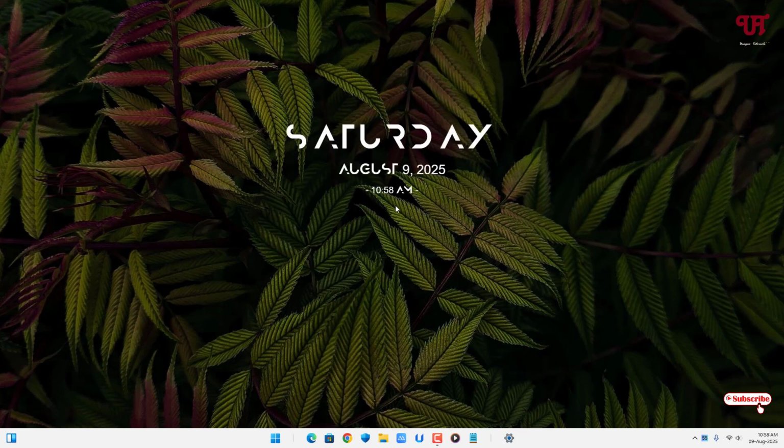Voila, now you can see a very unique design clock widget appearing in the center of the desktop screen. So by using these cool tricks, you can easily get a unique design clock widget for the desktop screen of any Windows computer very easily. If you never knew about these cool tricks, then you should definitely give it a try.